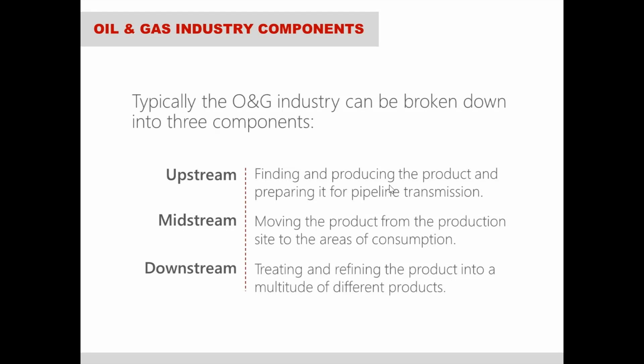So SOR usually focuses all of our instrumentation on the upstream. There are applications in midstream and downstream, but for this presentation I'm going to focus on the upstream production side of things. As far as midstream applications, compressor stations, slug catchers, and pig launchers are some examples. But as I said, I'm going to focus on the production side of things.